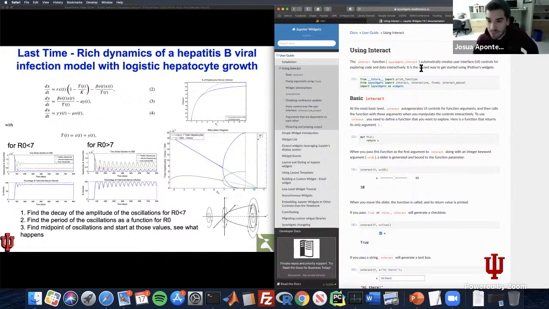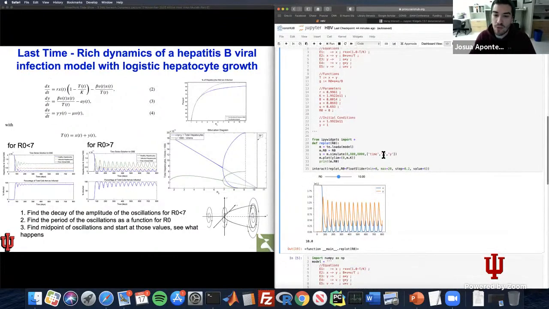The way it works is that interact always takes a function and then the parameter that is going to be an input to that function. So let's just create a new cell below this.